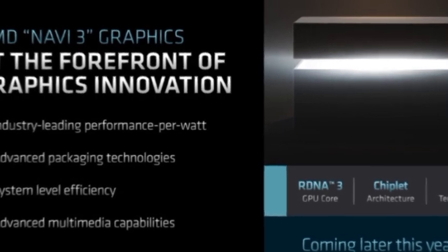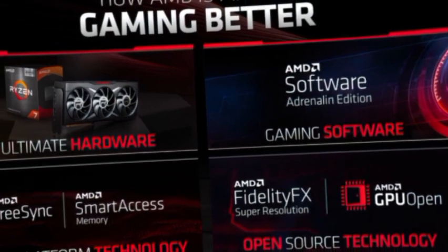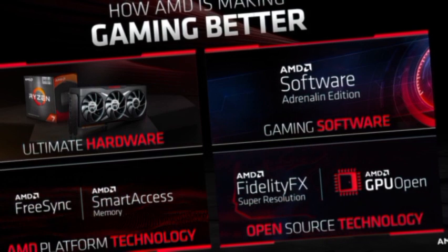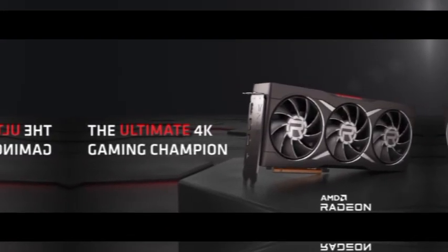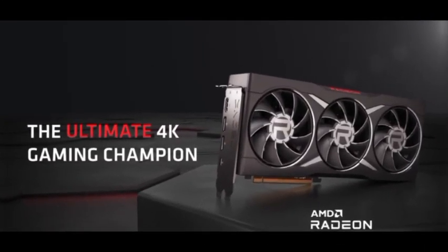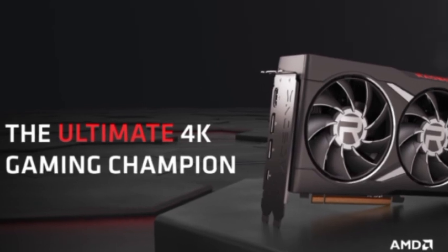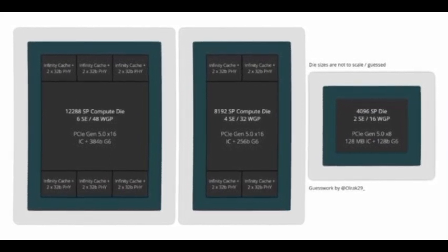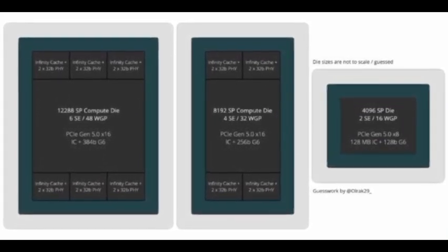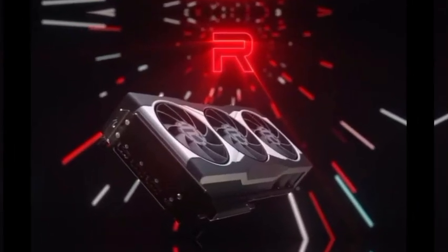Besides ray tracing, AMD will also be adding an optimized graphics pipeline for RDNA 3 GPUs, which will allow for even higher clock speeds than RDNA 2. The AMD Radeon RX 6000 cards already run close to 3 GHz, so with an improved 5nm process node, we can expect AMD to breach past the 3 GHz clock limit. This is essential for AMD as NVIDIA isn't holding back either, with RTX 40 series rumors hinting at up to 3 GHz clock speeds utilizing the more efficient 4N optimized 5nm process node.